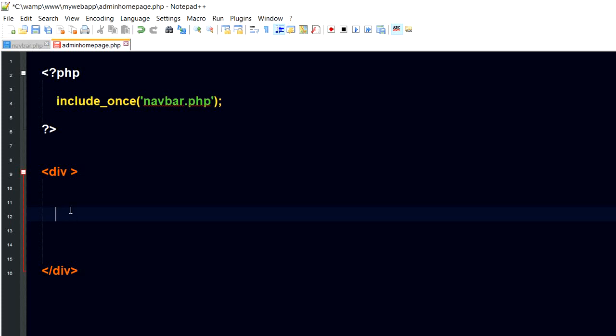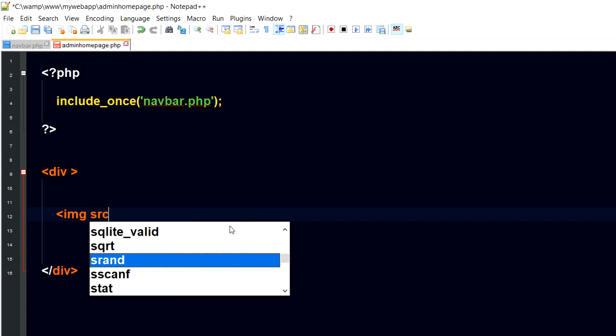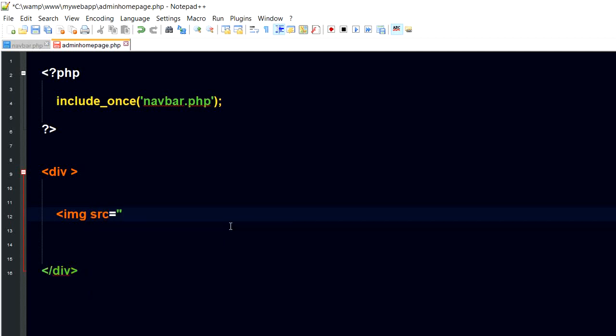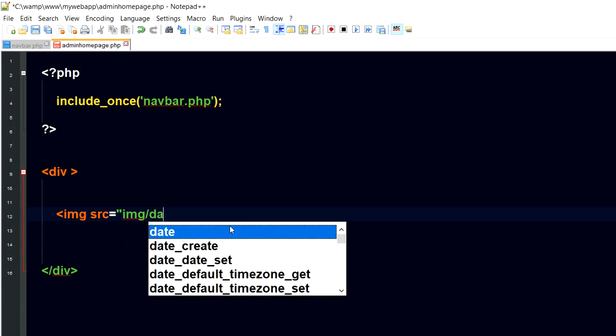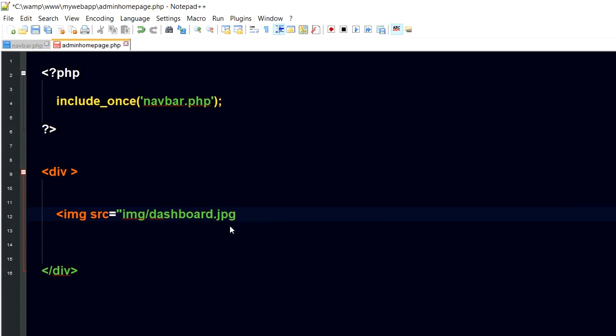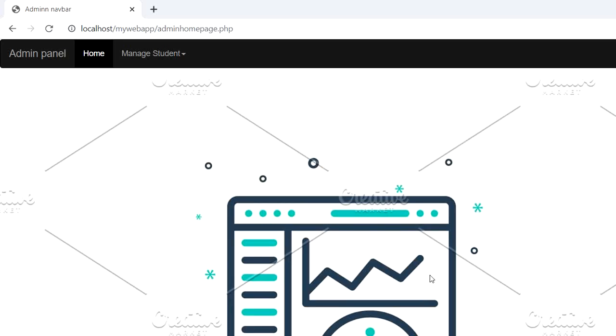Here I will make this image visible in this division tag with the help of the img tag. So what is the syntax of img? Img open tag. It has an attribute called source, src. I have to mention the image source which has to be displayed. I know it is in the subfolder img, that's why img. Its name is dashboard.jpg. Make sure you have given the right name. You can use any file name you want. Okay, close this one. Let me execute this. Refresh the page. Yeah, it is coming.